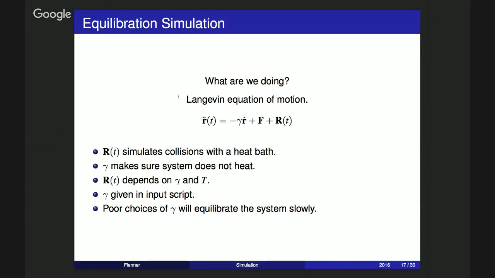So if you think of a big molecule in a solvent, there are two things going on. One is that the solvent hits it, and that essentially is the RFT. And then gamma is the solvent, when it actually hits it, slows it down. That's the gamma. There's a relationship between these two to get you the temperature. Okay?